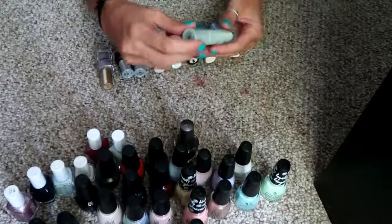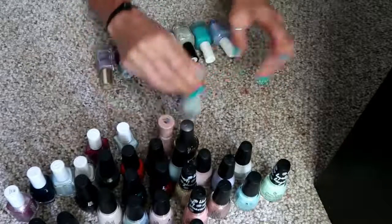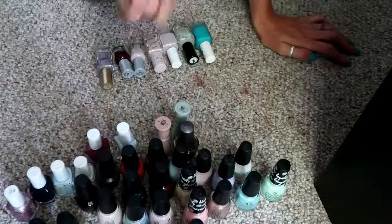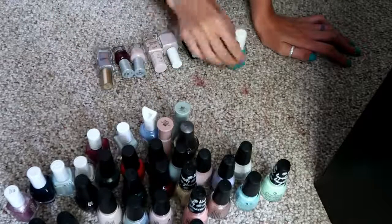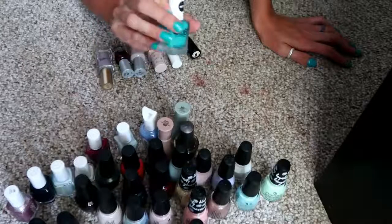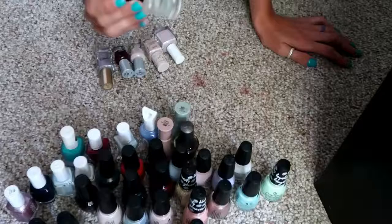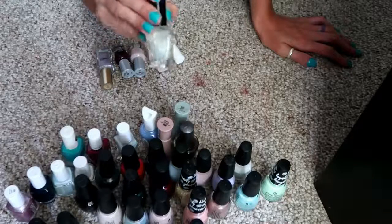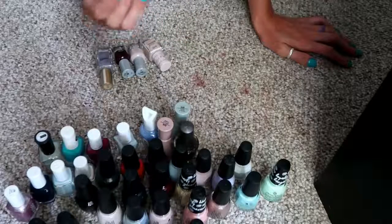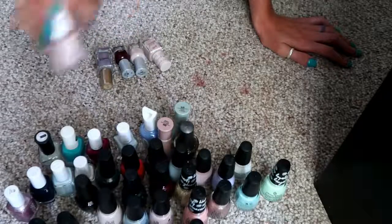These two I really enjoy as well from the Insta Dry from Sally Hansen. This is 'Time Is Money,' which is like a sage color, and then 'Buff and Tumble,' which is a nude pink. I have this one polish from RK by Kiss — this is in the shade 'Chances of Clouds' and it's a periwinkle blue. This one is actually what's on my nails now. This is the Color Club matte nail polish in the shade 'Party Till Dawn,' but I do have a top coat over it so it's not matte on my nails. This Wet and Wild top coat is called 'White and Stormy' and it's just a kind of silvery milky top coat. Pure Ice — this is 'Got a Confection' — I really like this, it's a milky pink but it's got a bunch of gold shimmer running through it.